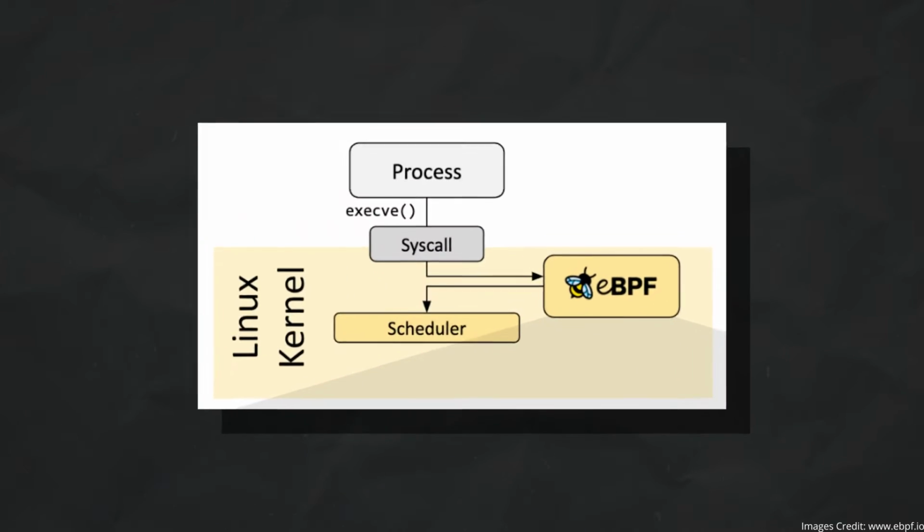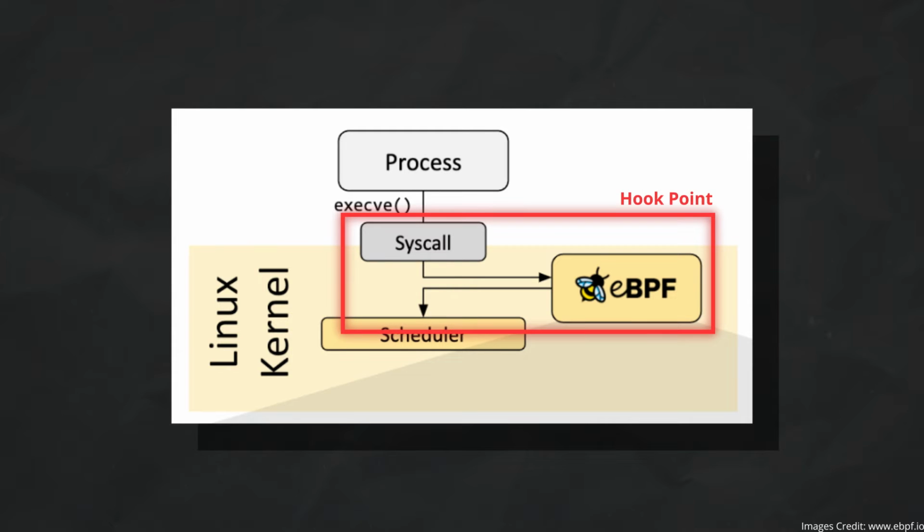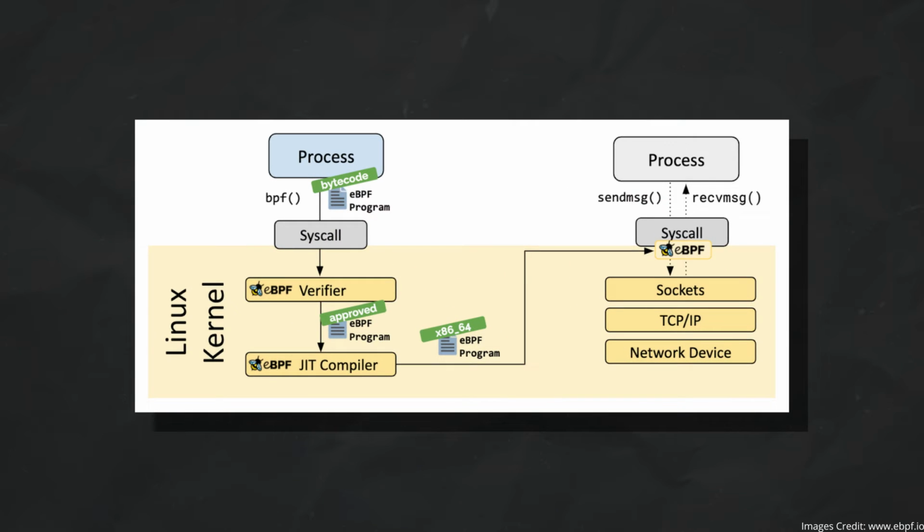From a very high level, eBPF programs are event-driven and are run when the kernel or application passes a certain hook point. A hook is like a detour. Predefined hooks such as system calls or network events provide eBPF the ability to insert or attach itself. Before being attached to the requested hook, eBPF must pass a series of verification steps. These verification steps ensure the program does not crash, harm the system, and always runs to completion.